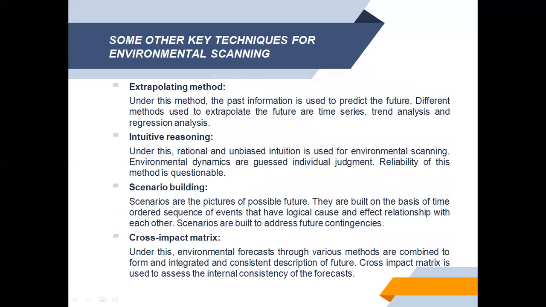Extrapolating method, in this method, past information is used to predict the future, a very basic one, and different methods are used to extrapolate the future, like time series, trend analysis, and regression analysis. For this, proper statistical understanding has to be there. Then next is intuitive reasoning, wherein on the basis of intuition, the environment is understood and scanned. Although not a good approach, intuition always plays at least some role in decision making.